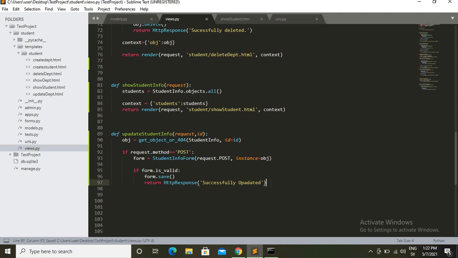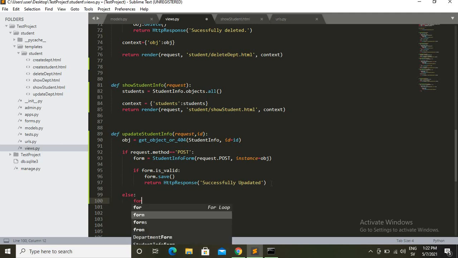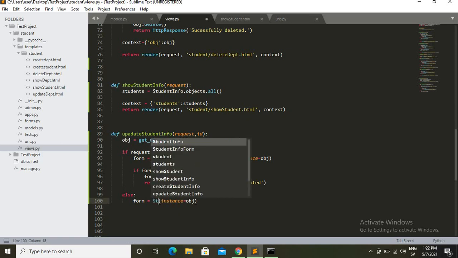Okay. Else I just pass the form, the previous form with the information of a student. Just pass the instance which is object, StudentInfoForm.